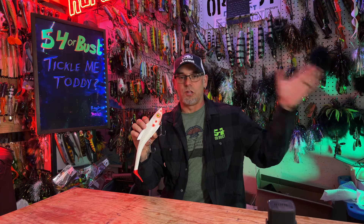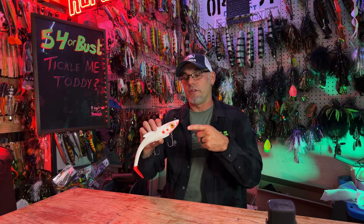These rubber swim baits are some of our favorites — the Mag Shallow, Swimming Dog, Shadzilla, the Poseidon — those are benchmark lures for us. But I really think the Warhammer is going to fit our style of fishing, and the way Todd describes it I think it will lend itself well to Shield fishing. If you want to compare it to those swim baits, check out the video where we talk about some of the best swim baits — I'm sure this one will be in there next time. For now, 54 or bust is out of here — we'll catch you guys out on the water later.